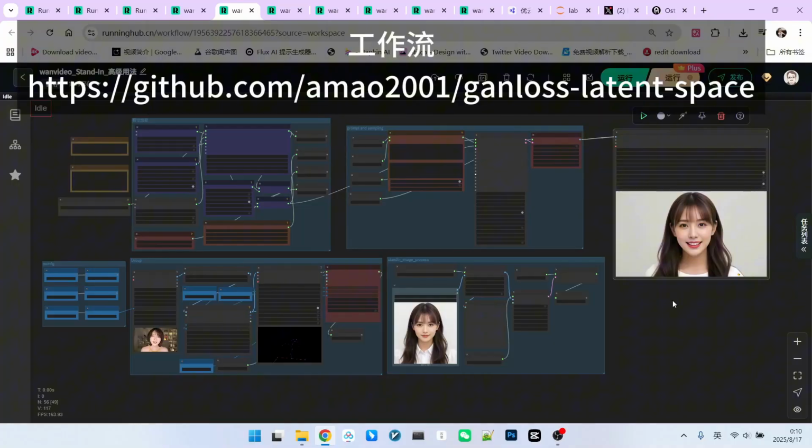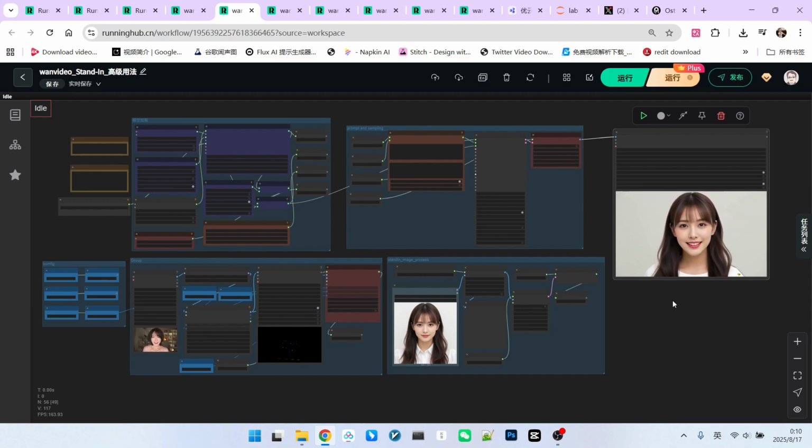Let's take a look. Now, let's examine the impressive performance of the Stand-In plus VACE workflow we're discussing today. First, I want to clarify that this workflow was developed through my own exploration. There are no other existing workflows serving as a direct basis. So, if you find any shortcomings, please feel free to provide feedback in the comment section. Or, if you find others using similar techniques, I can only say it's a pure coincidence.